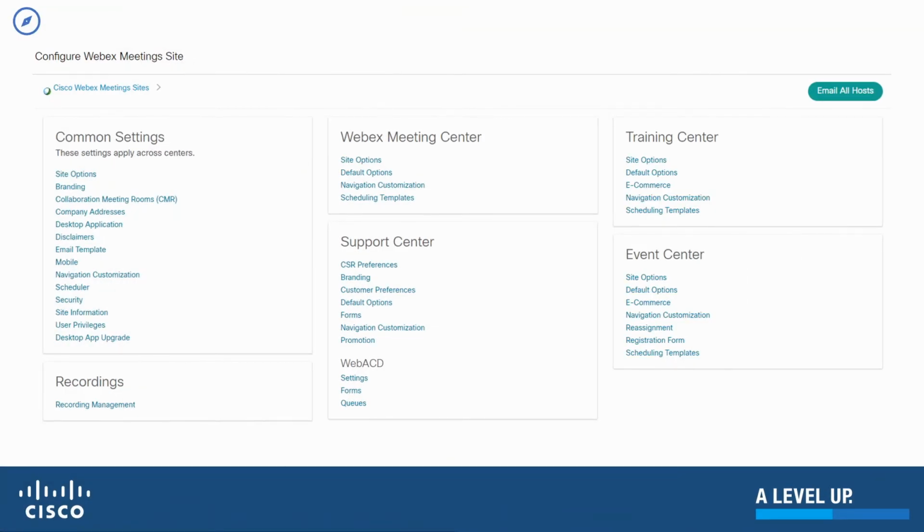As you can see here, this is from inside the site settings in Webex Control Hub. There's a lot of different settings that you can get at when you're trying to manage your either Webex Meeting Center, Webex Event Center, Training Center. You can actually manage all these separately, and there's also some general settings across the board, and there's even recording settings. But all these different areas have a lot of settings underneath them. It's great to go through these when you're first setting up your account to make sure that these are all set the way that you as a company want them to be set to have the right level of security for yourself.